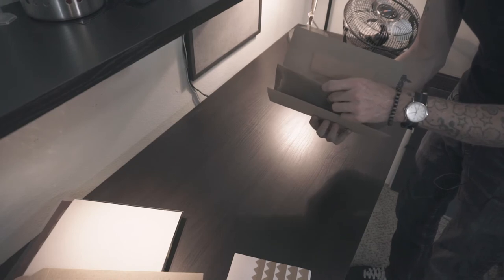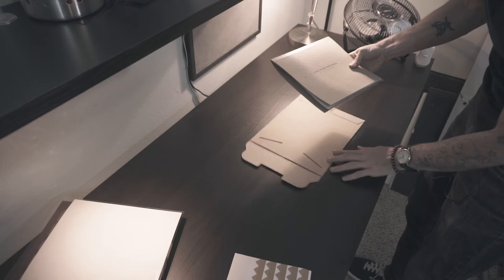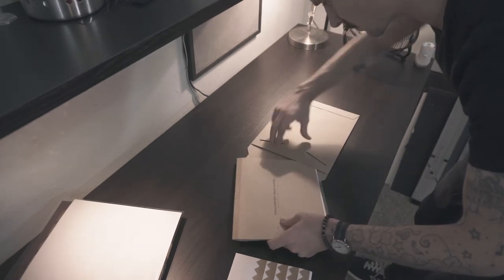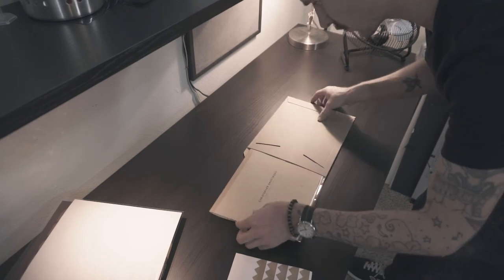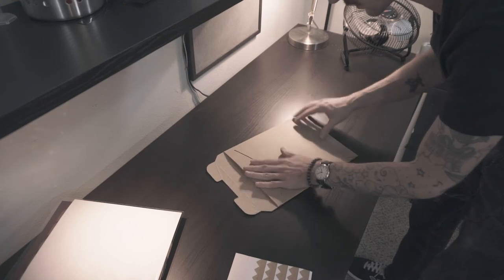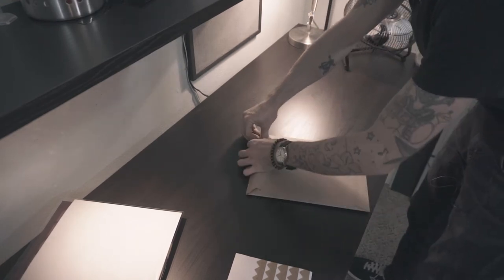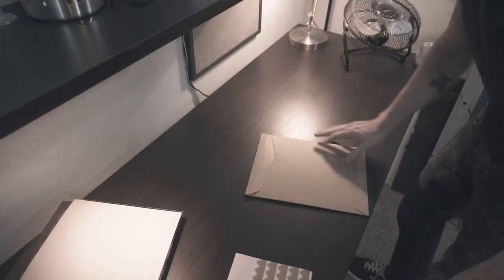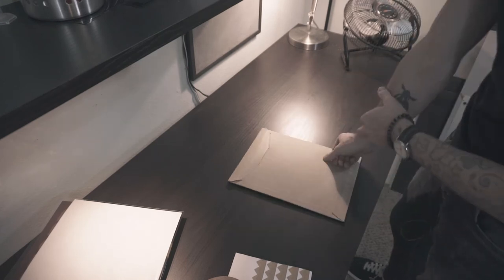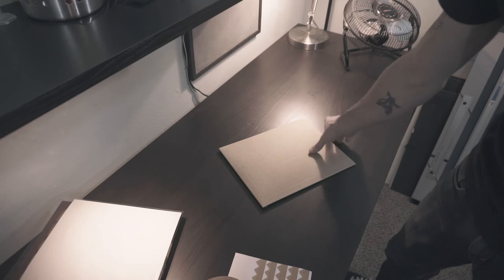Now all of this fits nice and tightly inside of the Eco Enclose rigid mailer. This is the one with the double flap on the back. And once this is all inside, I'll fold these in. And then I'll take one more piece of tape and just tape along the back just to make sure that it stays closed. And then you can label the front.